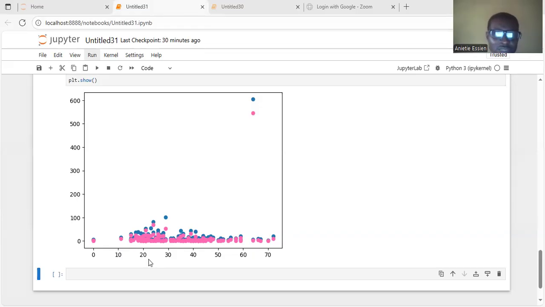Let's see how we can use this color map.